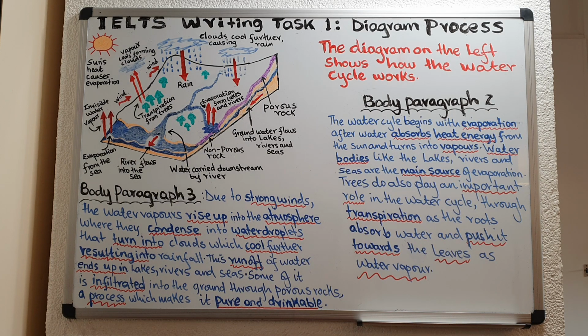Now, from that information, you can tell that this diagram is going to be talking about how the water cycle works. Once you have read that piece, then look at the diagram, and the first thing you should ask yourself is, where does this process begin and where does it end? So you can see it starts with the sun's heat that causes evaporation.